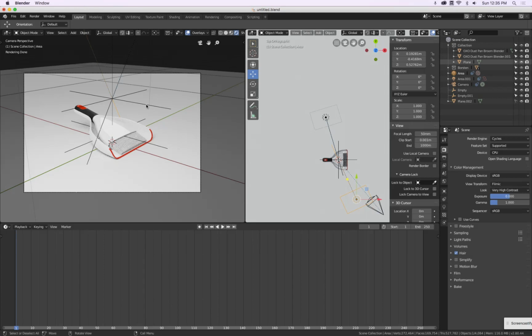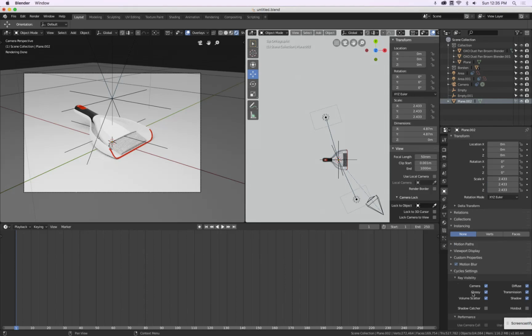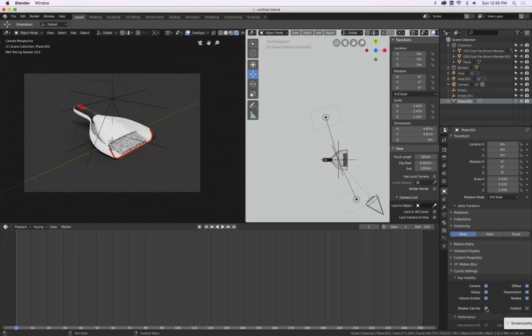And I mentioned I would like to have a nice transparent ground or background, but I want to see the drop shadow. So there's our ground. We then go to Object, Cycles Settings, and we turn Shadow Catcher on. You see it's gone, but we keep actually the shadow. So if we render this out, it will be a transparent PNG with transparent shadow.